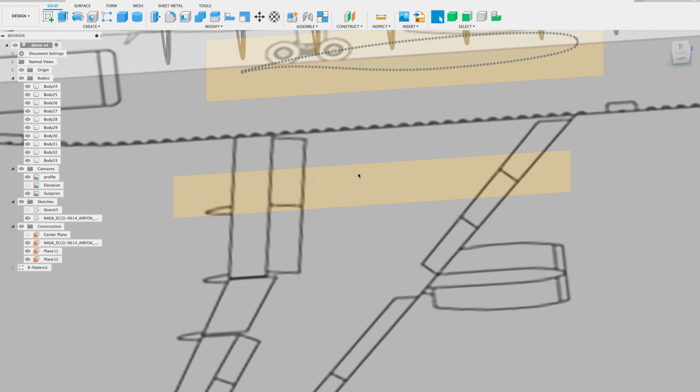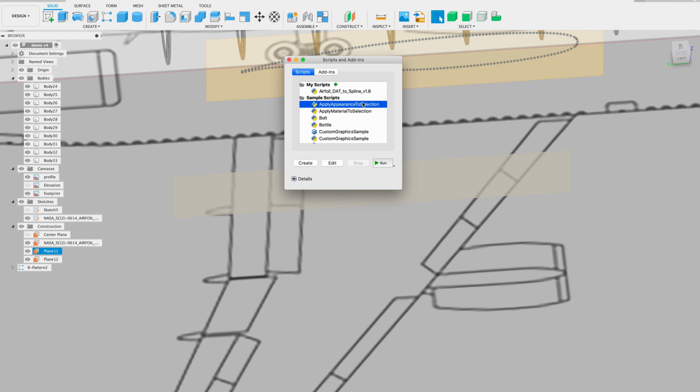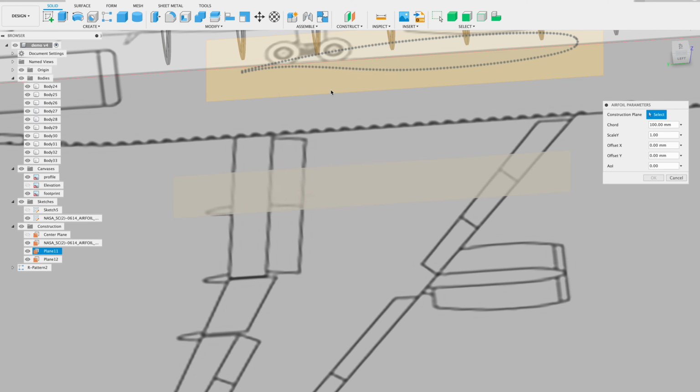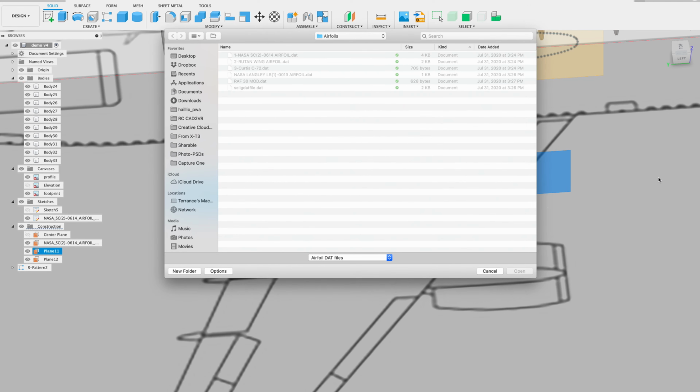Now we're going to do Shift S again to get our script add-ins. Double click our airfoil. We're going to paste in that dimension. Then we're going to select our construction plane. So we've selected that. And then select OK. And I'm going to do the same airfoil.